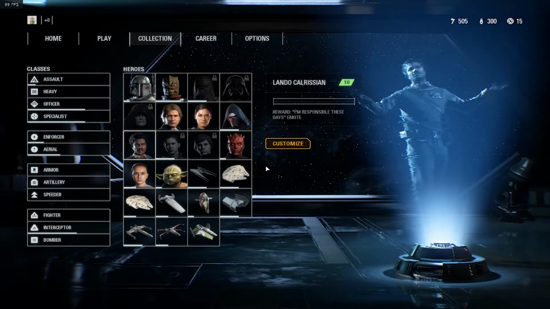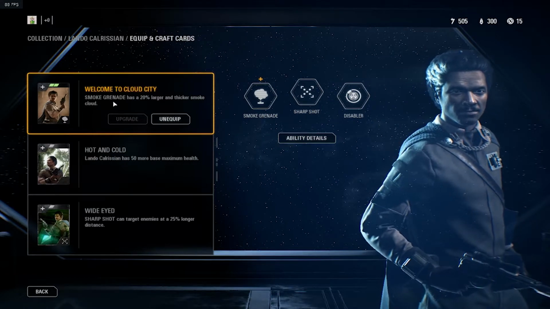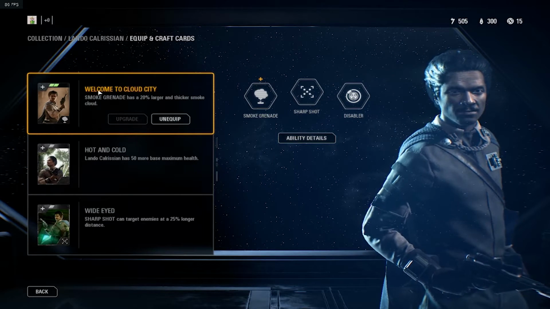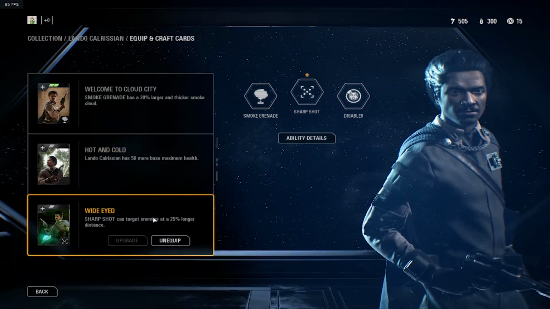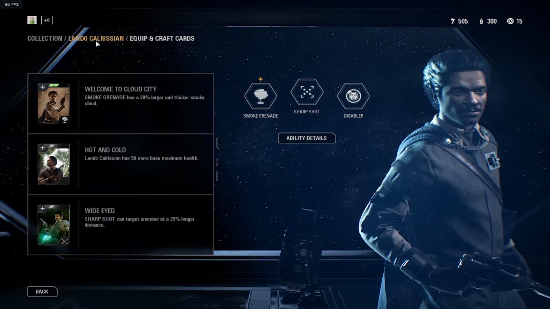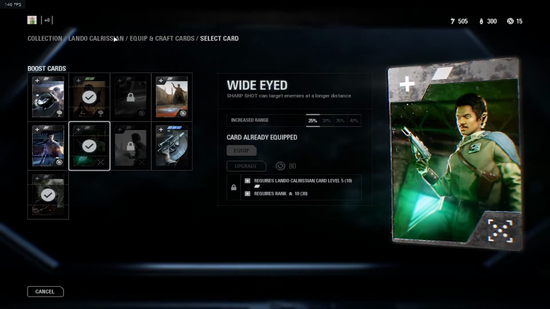So another character I like playing a lot is Lando. I got Welcome to Cloud City. Smoke grenades have 20% larger and thicker smoke cloud. Lando's just great for picking people off, getting up close. Hot and cold. Lando has 54 health. That's pretty good. And wide shot. Or wide-eyed. You can target enemies 25% farther away. Which would be very nice when I do upgrade it to about 40%. Start sniping kids with it.